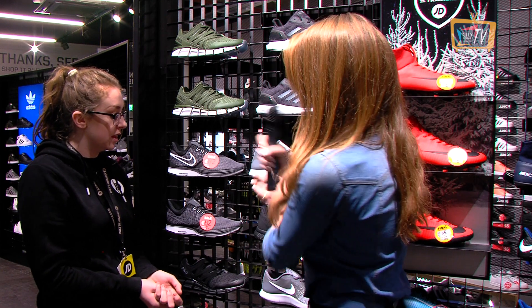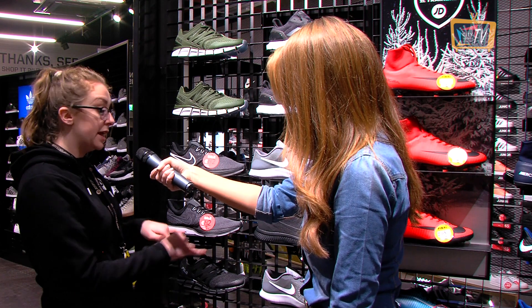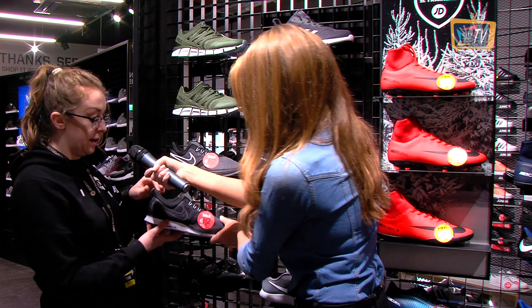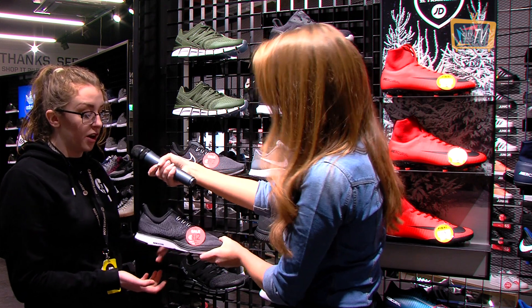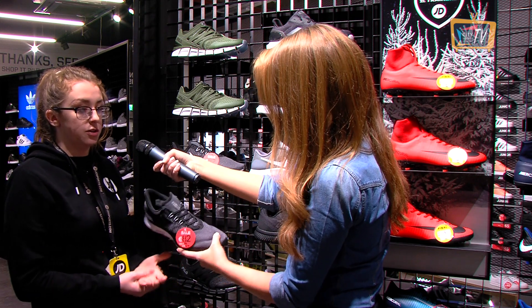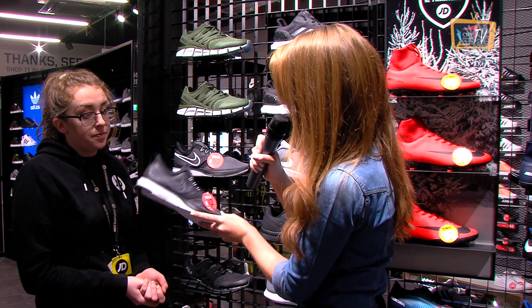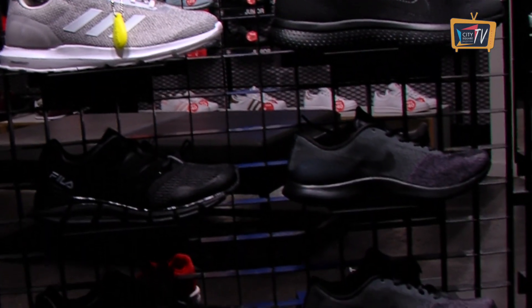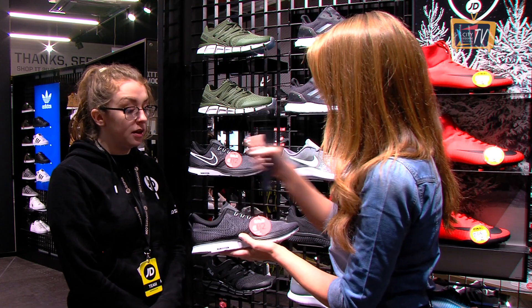If you're doing even more running, the Zoom Strikes would be the recommendation. They have a little bit more support than the Flexes and protect your ankles with a higher lip at the back. These would be more for long-term or competitive running. They're the same shoe we saw earlier for the girls — same support, same everything — so you can do his and hers. This comes in two different colours, and these colours are exclusive to JD Sports, so you can't get those ones anywhere else.